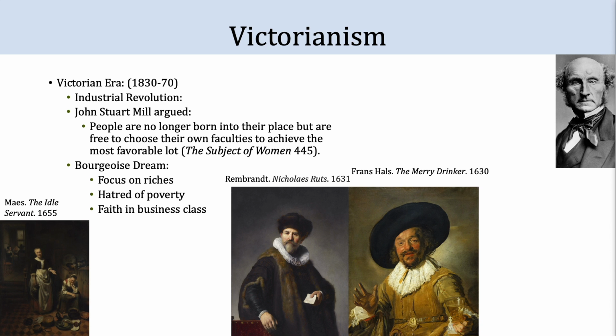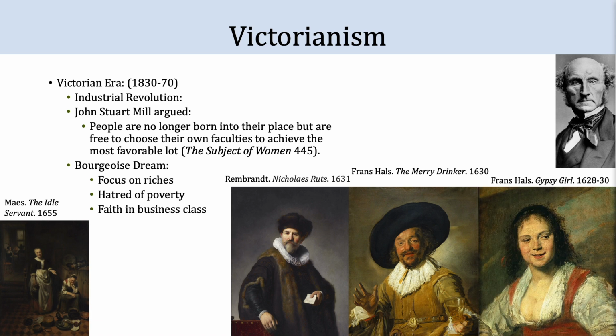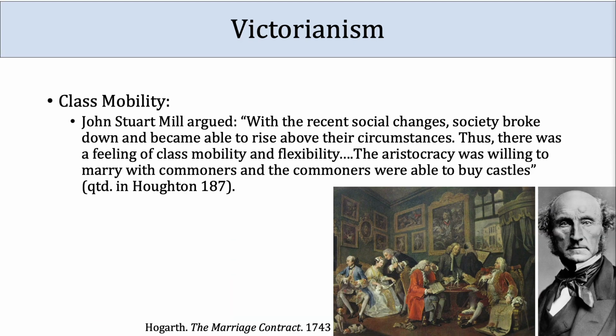The idea that industry is the solution to all social, economic, and political problems, that the business class is going to lead and direct society, right? So there is this intense focus on wealth and gaining more wealth. That is a big part of the equation. John Stuart Mill continued, right?